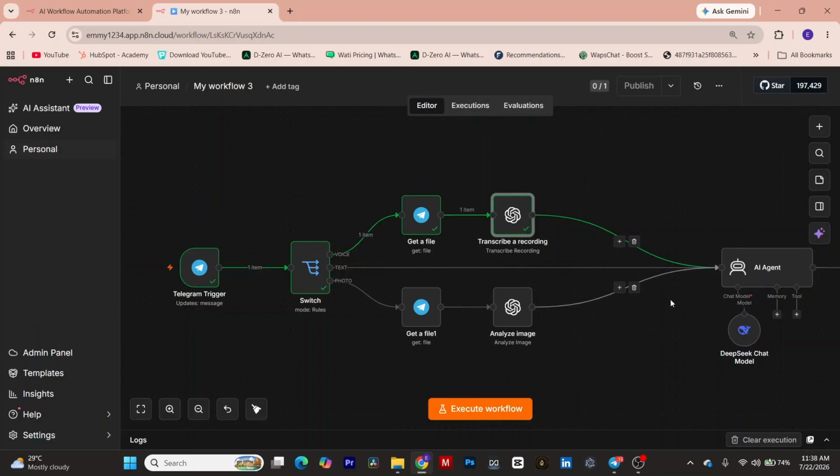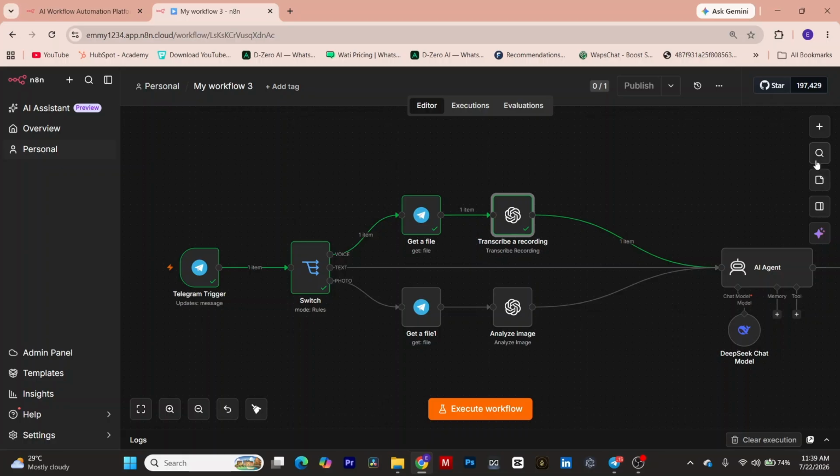We can add a node here to clean this up a bit before we take it to the AI, but you get the point. We can take this node now to the AI because we can't take this voice or the image directly to the AI. We have to add this step first. So to transcribe the audio or to analyze the image, you are going to need ChatGPT or Google Gemini, right? You need an AI to be able to transcribe the audio or analyze the image.